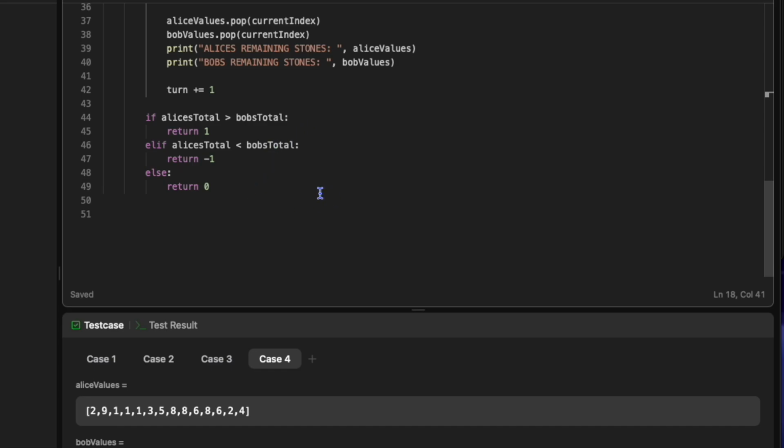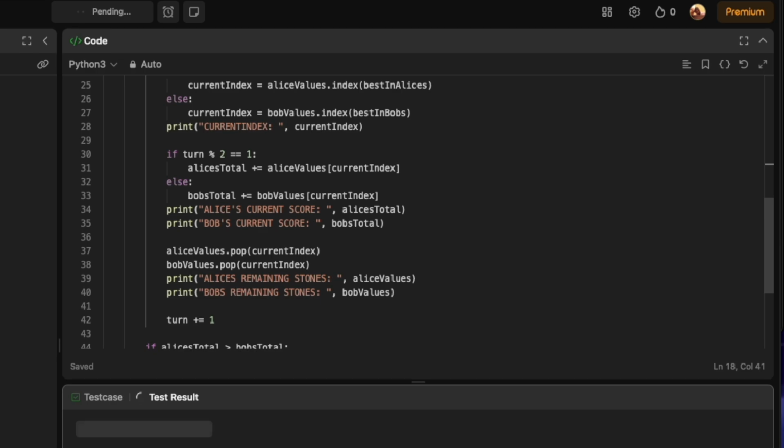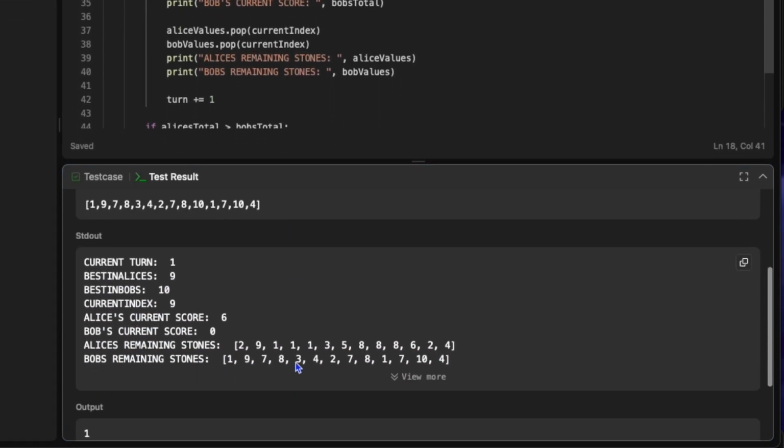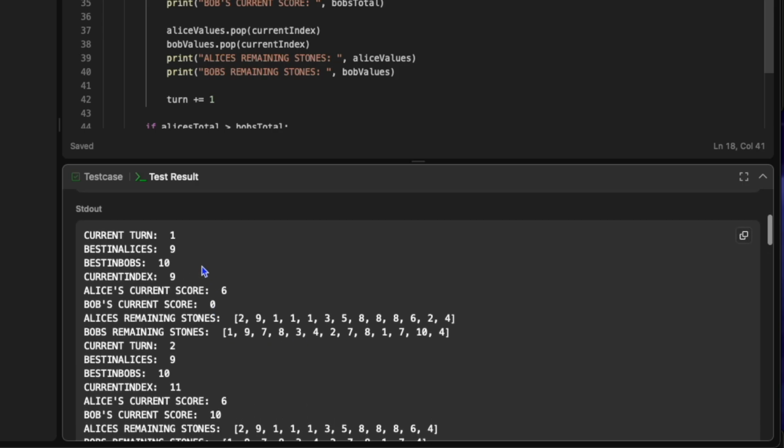Okay, let's run it again and try for case 4, and see how this turns out. Okay, turn 1, best in Alice's is 9, best in Bob's is 10, current index is 9, right? Huh? Current index is 9? Oh, you know what?